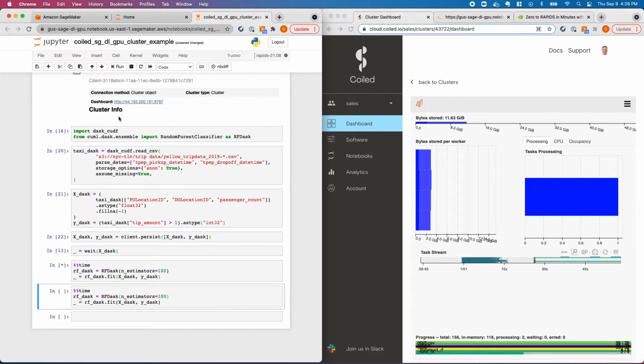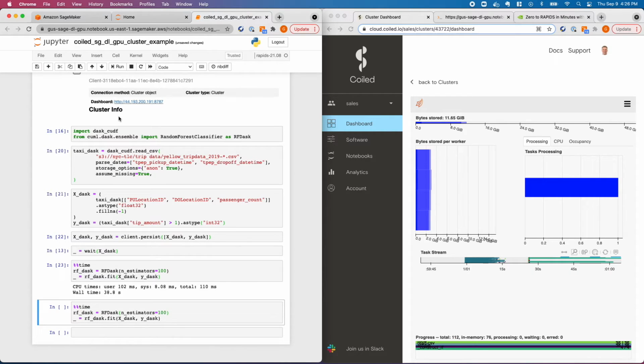Using Dask cuDF, using cuML, I'm able to push this computation over to a cluster of machines and execute this code a lot faster on this cluster of GPU workers rather than running on just this single machine, while at the same time not spending more money or not being saddled with the cost of a big server or a permanent cluster, just using this ephemeral cluster directly from Coiled.